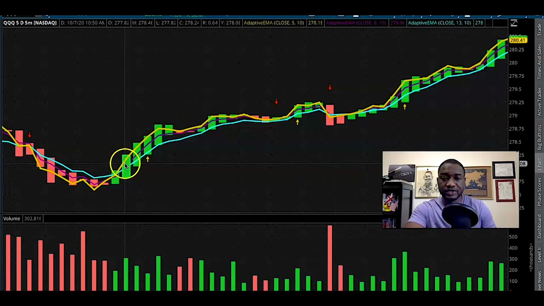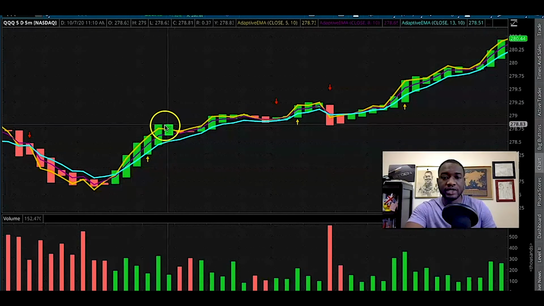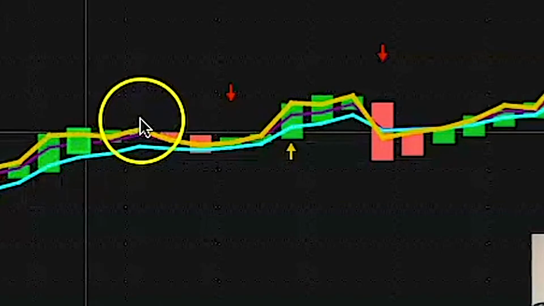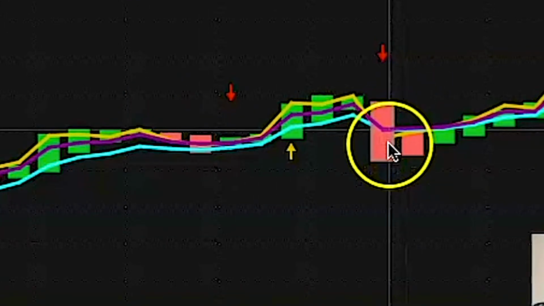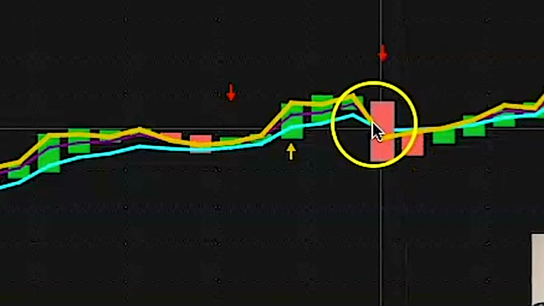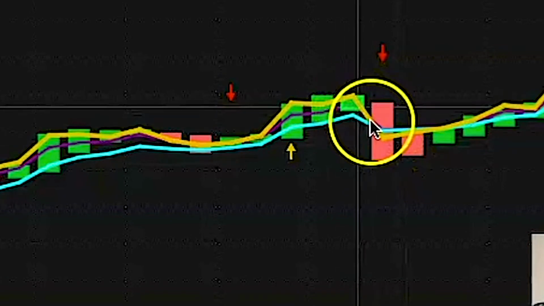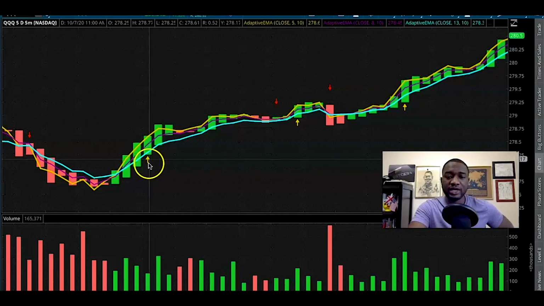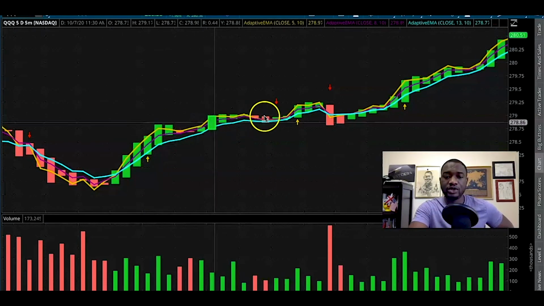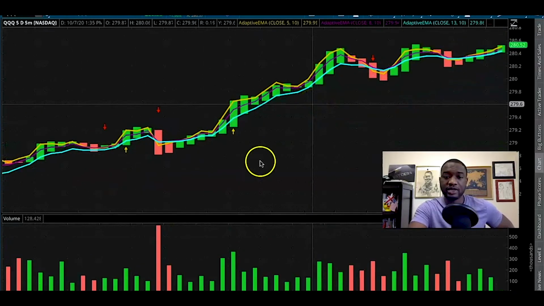So let's say you take the trade here, you can pretty much wait until the yellow crosses over. Like here now would be a good time to get out of the trade because the yellow just crossed over. And then what the MACD histogram does is it gives us a little bit of an idea: okay, we actually made the right decision there. That's basically what it does.